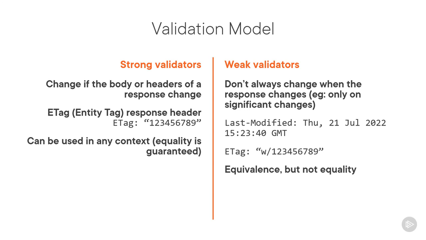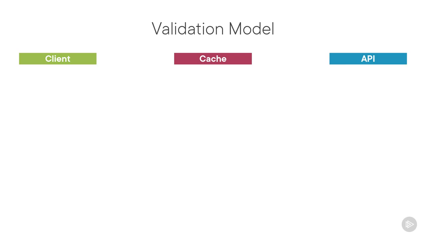But this immediately poses a problem for us. The response caching attribute does not support E tags, so we cannot use the best practice when working with that attribute. In the next module, we will learn about a different approach that does allow working with E tags. For now, let's have a look at how the validation model works. We've again got a client application, a cache which can be shared or private, and our API.